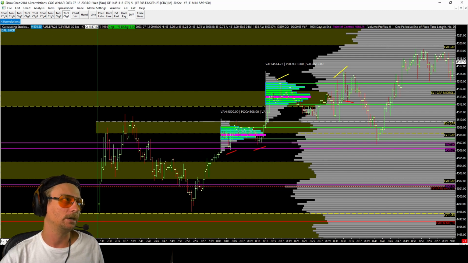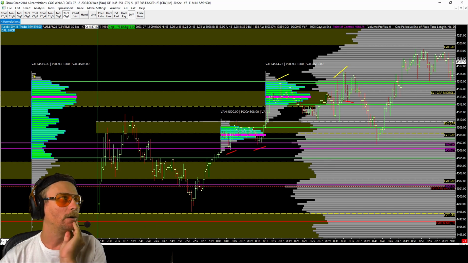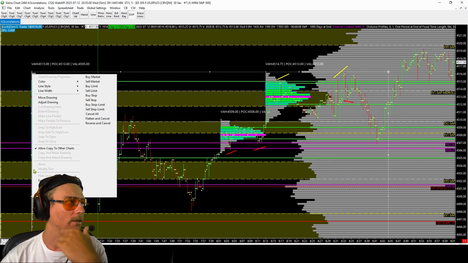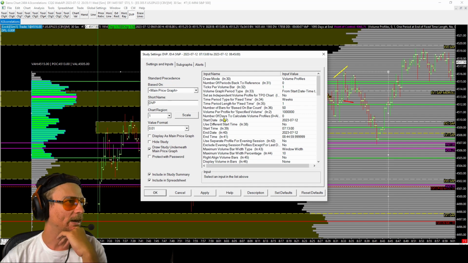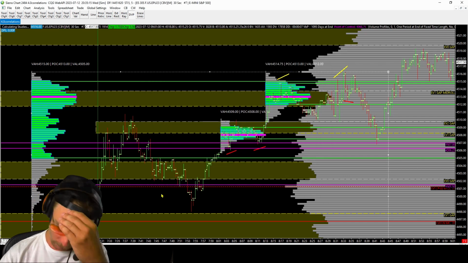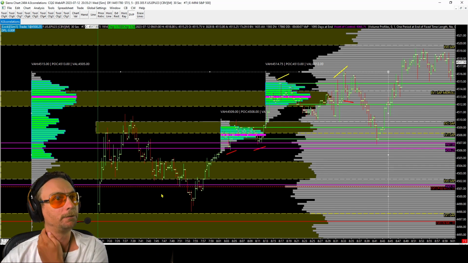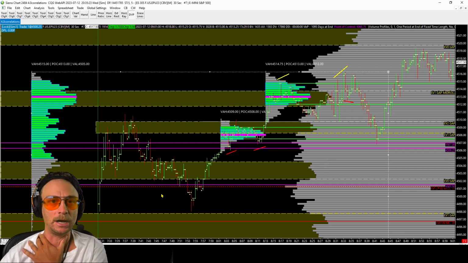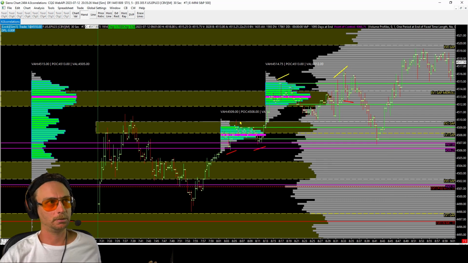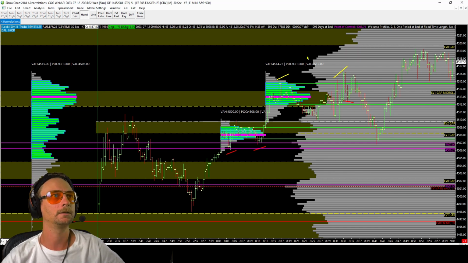RTH session. We cannot ignore the RTH session. However, the RTH session looks the way it does. I got to go to 55 again because I want to get rid of those things. And look, Sierra Wizards, I just make Sierra barely work for myself, and I know I can make things more efficient. I just know how to trade. I barely get by with Sierra because it's so complex.